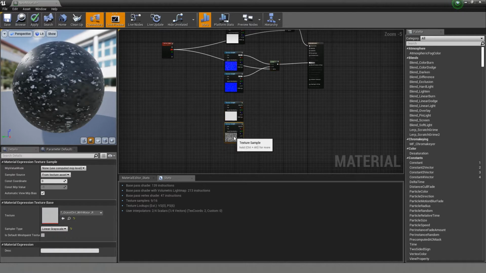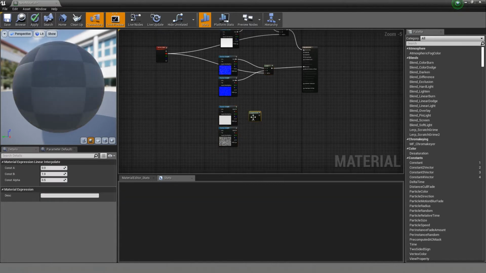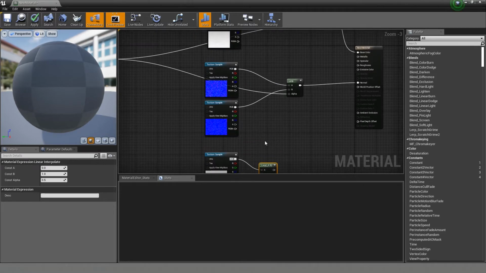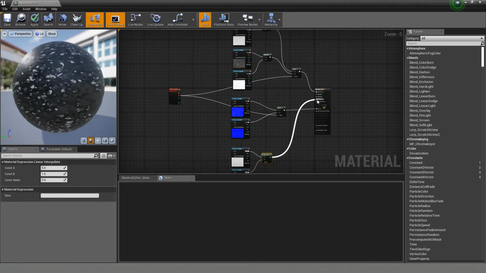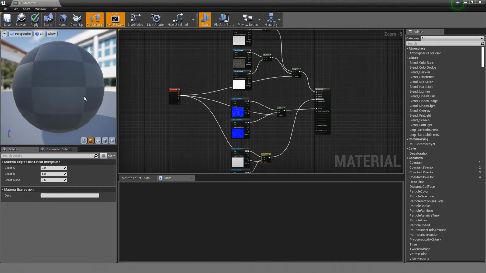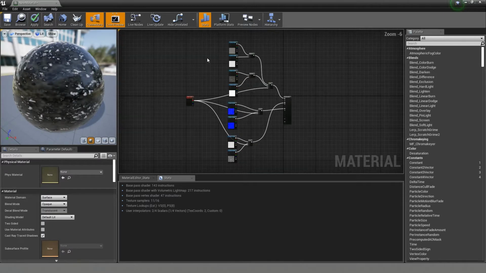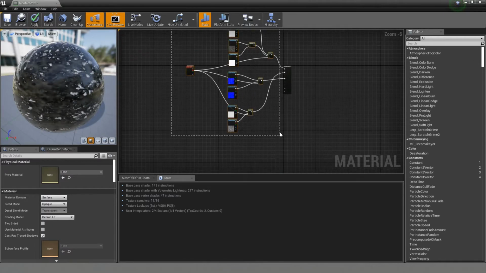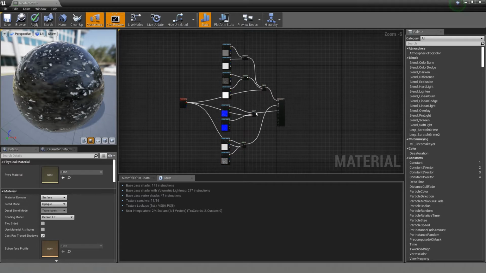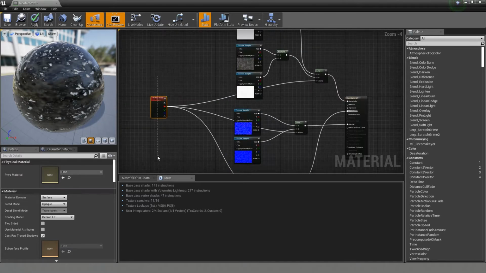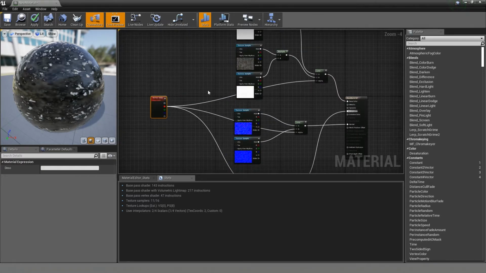Okay. And the last one will be for our roughness. We're gonna do the same. Done. So this is pretty much everything that we need to do in order for us to be able to use vertex color and blend all the textures.